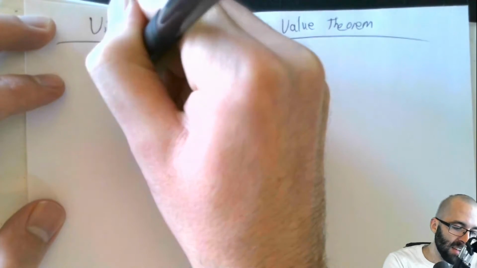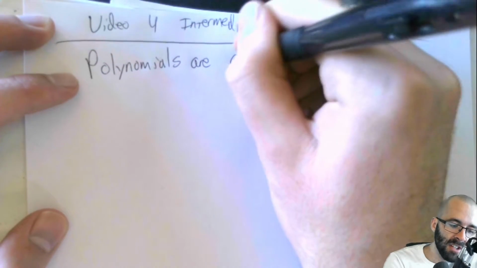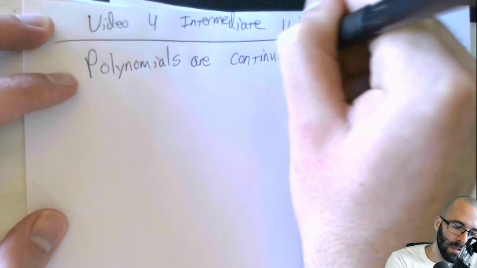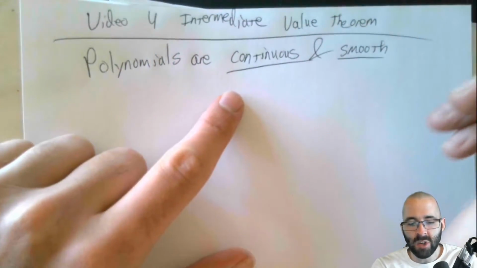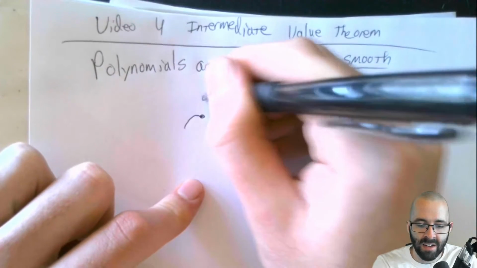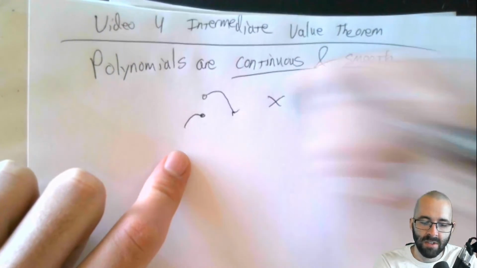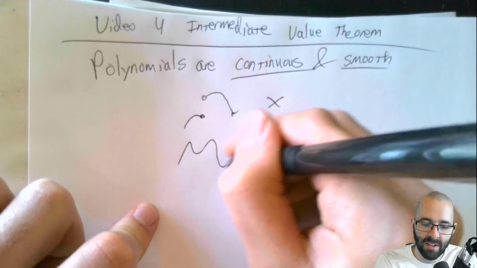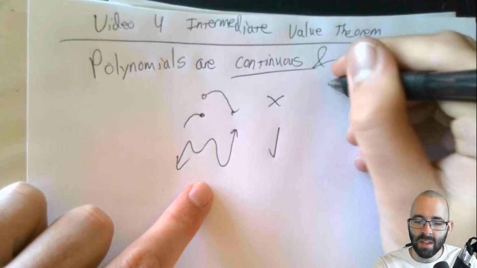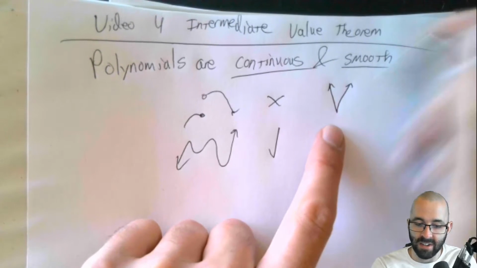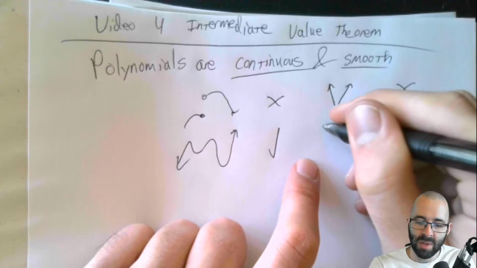One of the important things when talking about polynomials is we say they're continuous and smooth. Okay, so when I say continuous, I mean it doesn't have gaps, right? So polynomials can't look like this. They're connected everywhere. This is not what polynomials do. Polynomials, these are really nice. They're connected. When I say they're smooth, that means this is like an absolute value function. This is not smooth. This is very jagged, right? Smooth would be something like this.